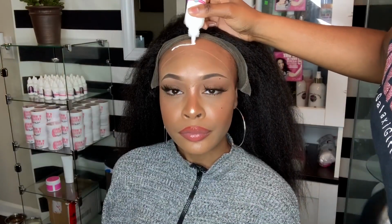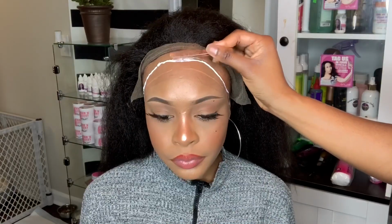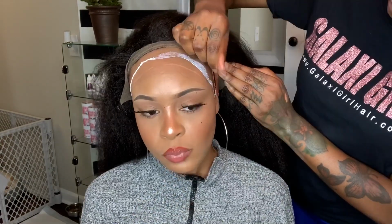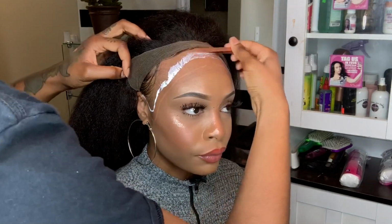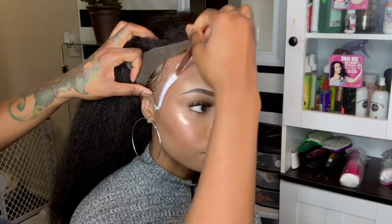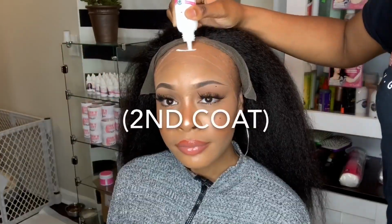All right, so I'm applying the glue now, and she let me know that she wants it a little further down on her forehead, which is perfectly normal. So I'm gonna go ahead and do probably like a whole inch in between the glue and her hairline. Now I'm gonna take the back of my tweezers and spread the glue out. All right, let's let that first coat turn clear. Now we can go ahead and add our second coat of glue.